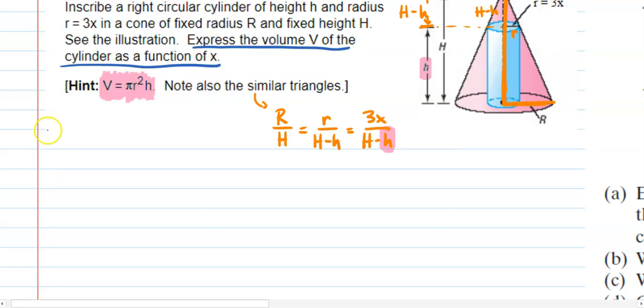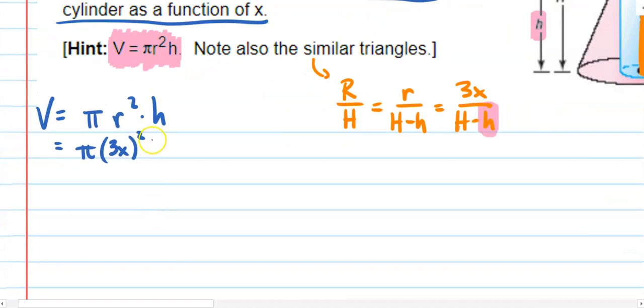So with this additional piece of information, we can actually begin to rewrite our objective function in terms of the constraint functions. So again, our objective was to find the volume of the cylinder on the inside, and the volume is equal to pi times the radius squared times the height of the cylinder. That's essentially the area of the circular face times the height of that cylinder. Well, we know that the radius is 3x. That part was given to us over here in this example. But now let's see if we can find out what h is. So we've made one replacement based on our constraint. Let's see if we can make another.